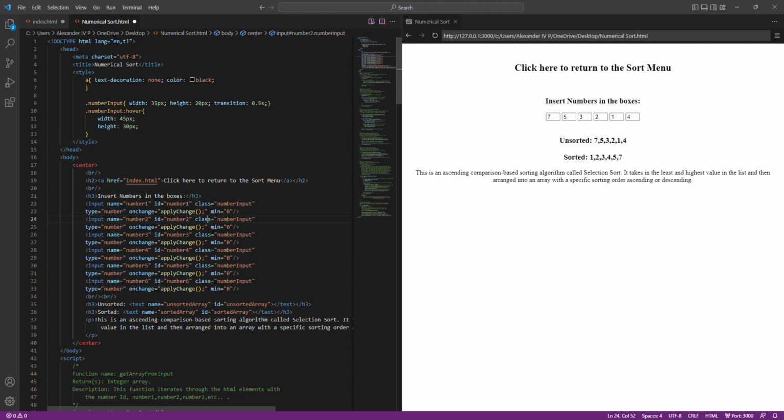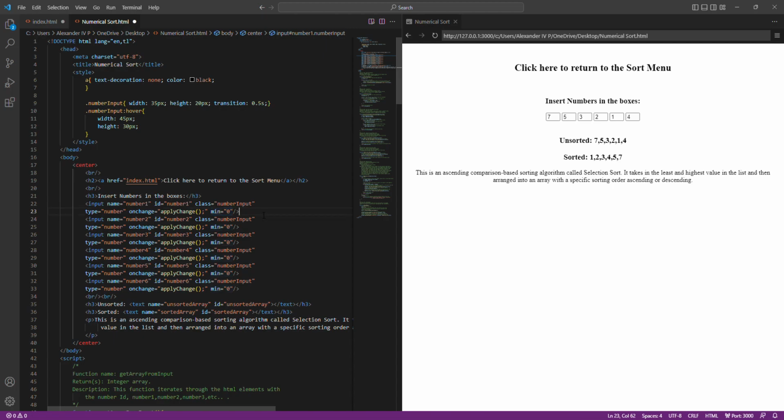And then next is setting the minimum value only to 0, so it does not use negative values. Now it is possible to also sort negative values, but I chose not to, just for this example.